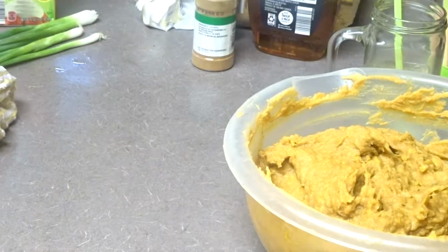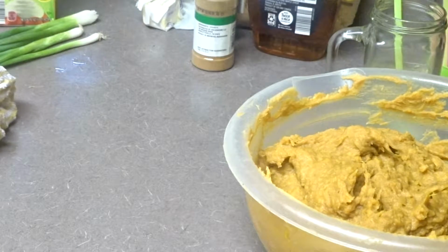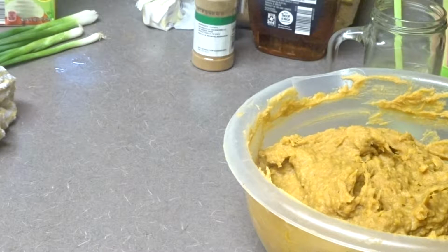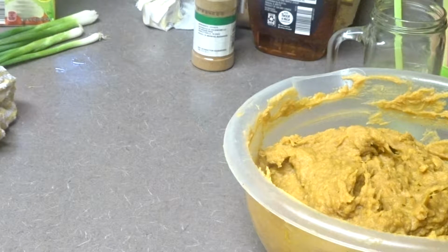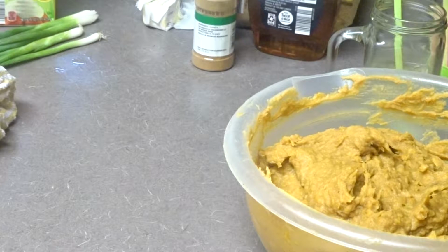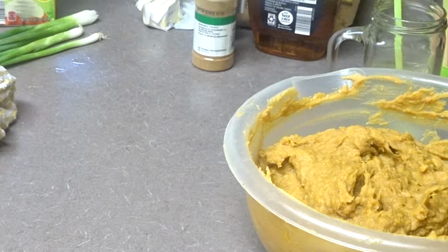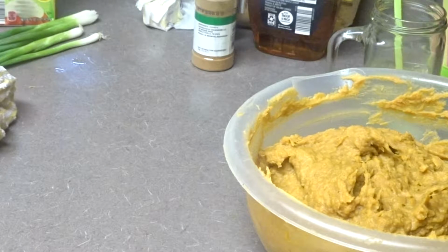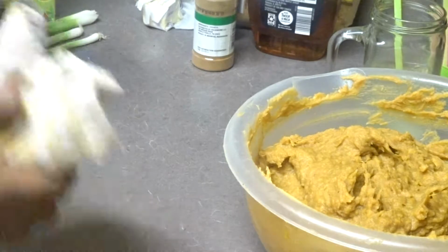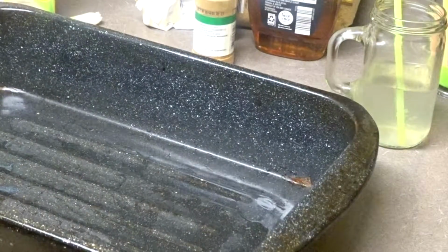See, all about cooking is you gotta taste your food as you cook. You gotta make sure it's right. Now we got our glazed chicken over there, simmering and wet. So we're gonna need a baking pan, right? Because I told y'all you're gonna need a baking dish. So I'm just gonna dry it out here.